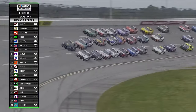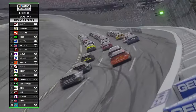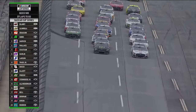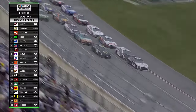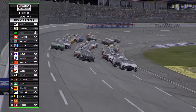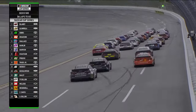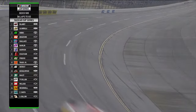I'm not sold it's the same kid. There ain't no way it's the same kid as running that Xfinity race last year. He was the man to watch in that Xfinity. He was all over the place, a wild one. He's found his home in this Cup Series, and his demeanor's very calm. He won the championship there last year and moved on. Now, the leading rookie in the Cup Series. 36 laps to go. Let's take you side by side.